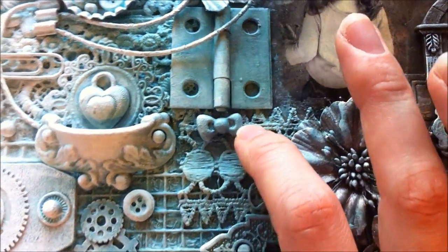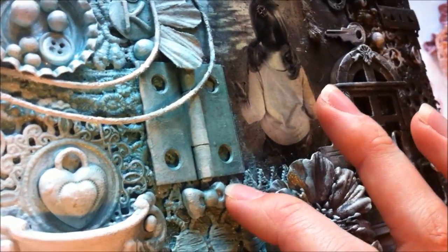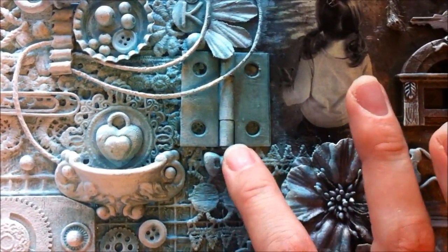What color was this one? I can't remember. It may have been a blue or something, or maybe a pink. I can't remember. But anyway, I just covered it. I painted it first with gesso and then went over it with sprays and paints after.